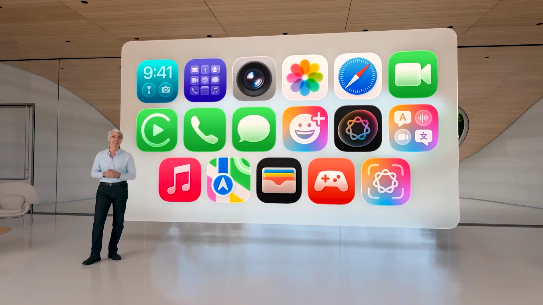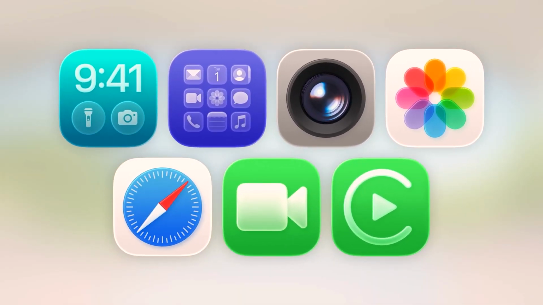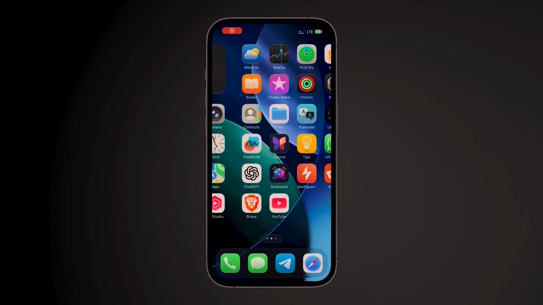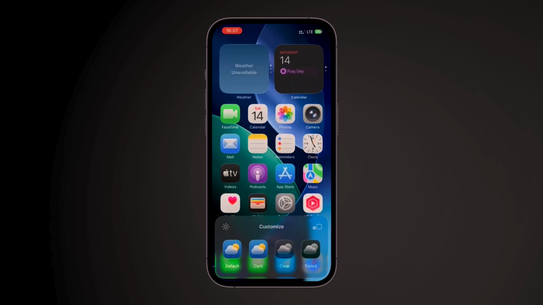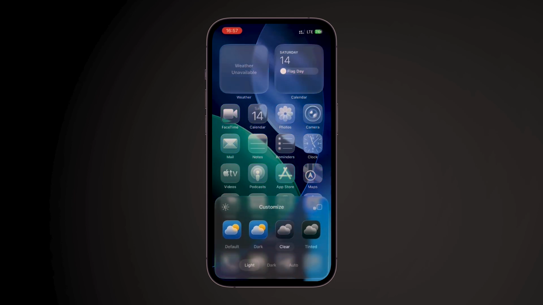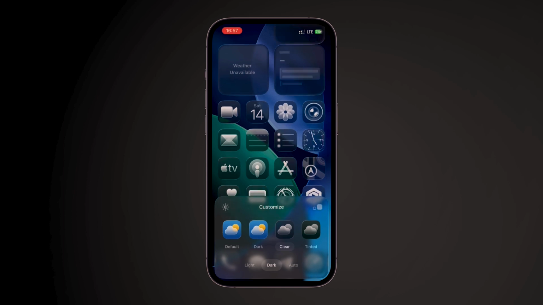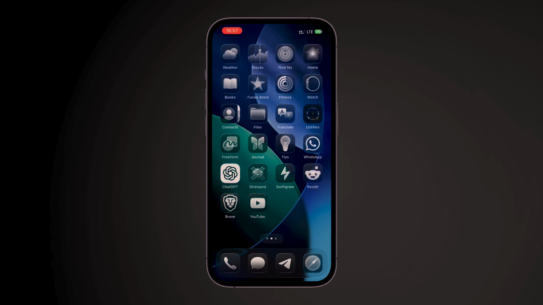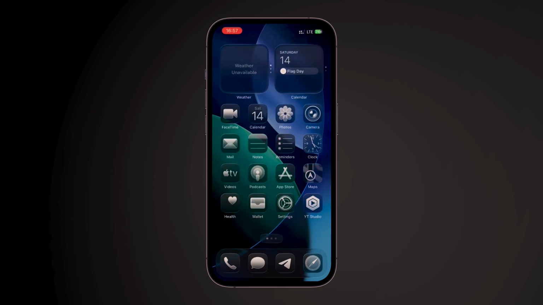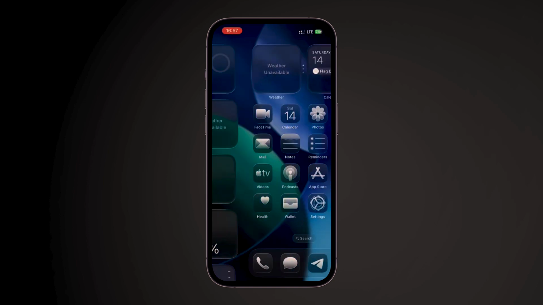For the home screen, the first thing you're going to notice are the new icons, which look like candy. They look cartoonish, and the style of the icons looks like a modern version of iOS 6, if you know what I mean. There's also a new style for icons called clear, and okay, it looks good, especially in dark mode. You can also change the size, obviously, and the small one looks better. Now the icons are glossy and translucent, which makes them a little bit more premium. And this glossy mode also works on widgets, and all of them are now translucent.